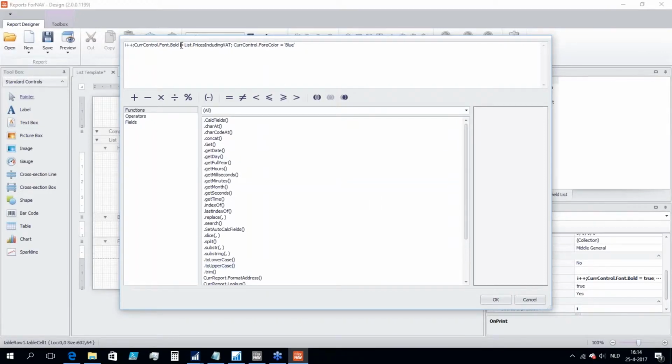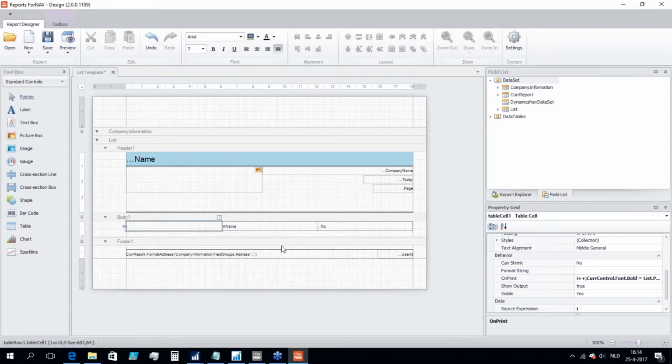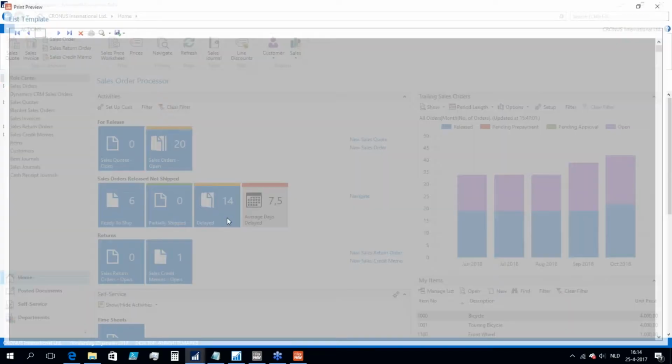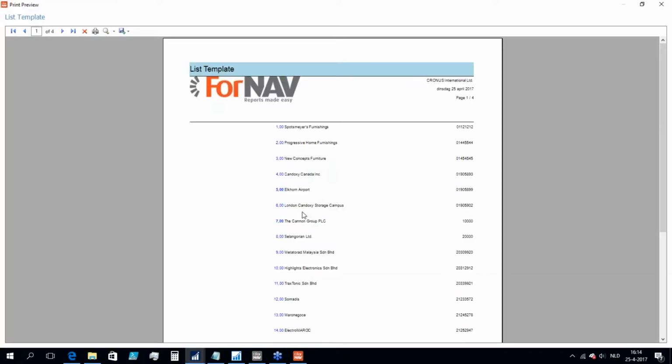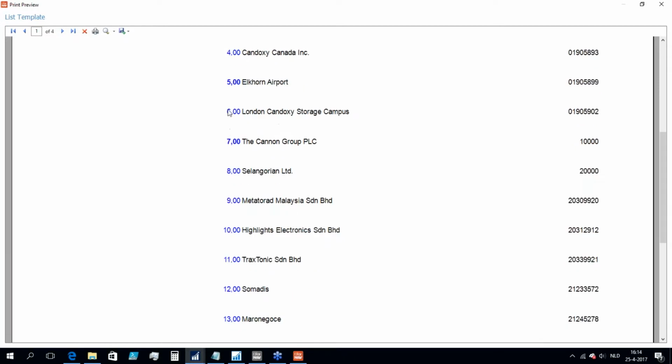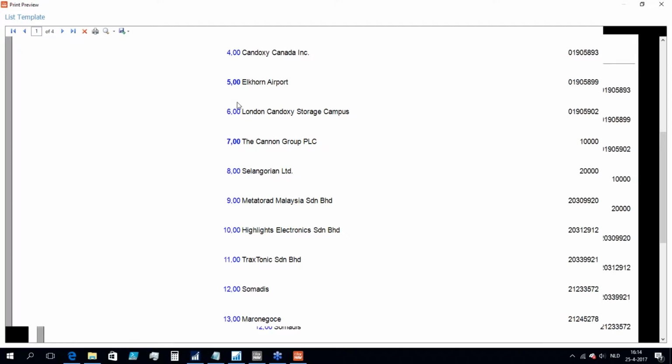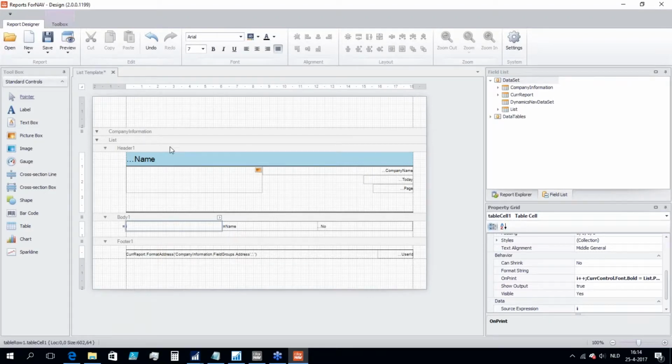So this will actually make only the customers bold that have a price including VAT. And if I now preview my report again, I have to zoom in a little bit, but you can actually see that customer number 5 and customer number 7 have prices including VAT, so now they are printed in bold.